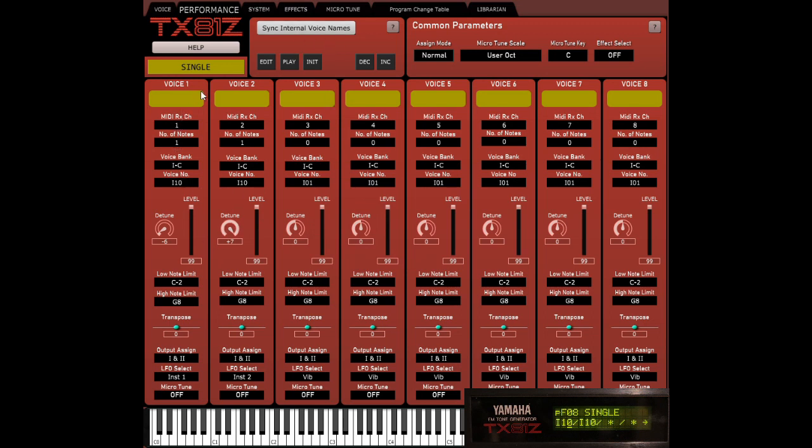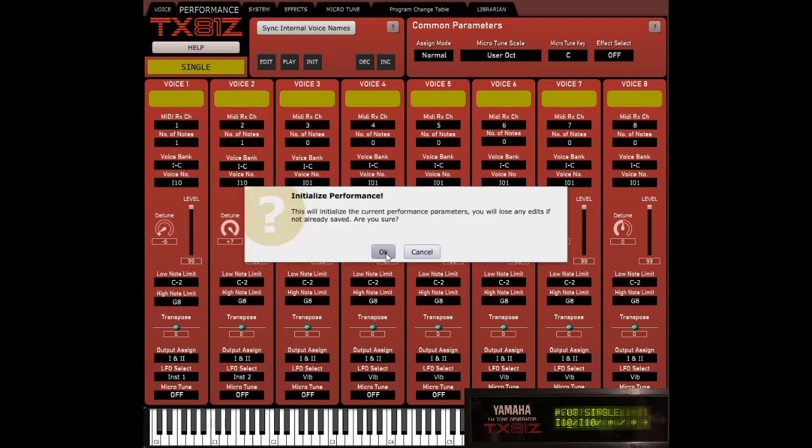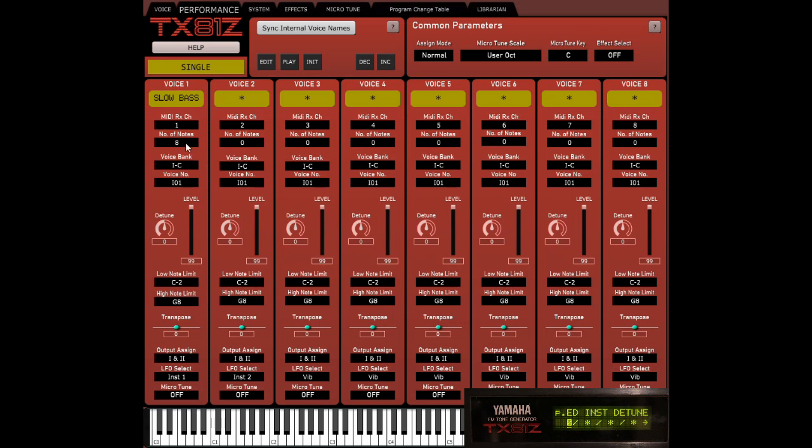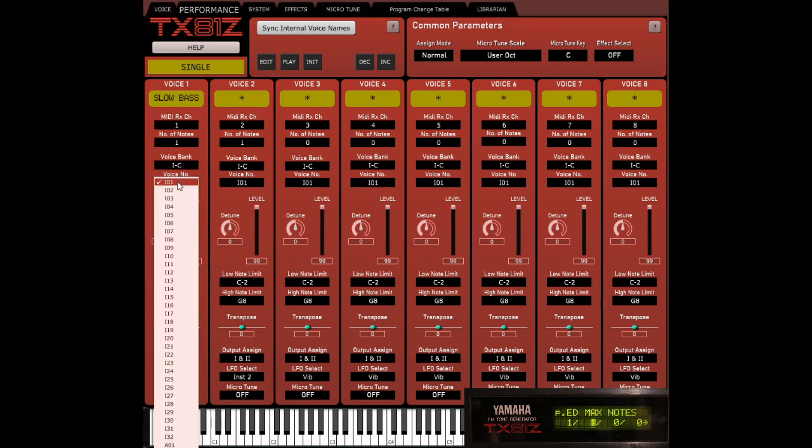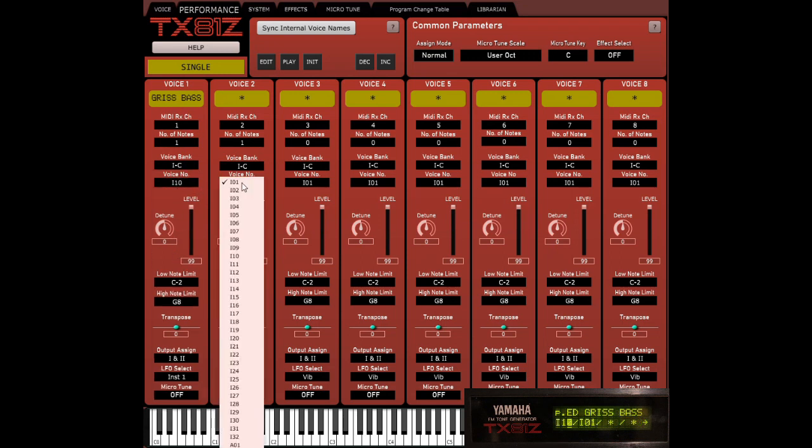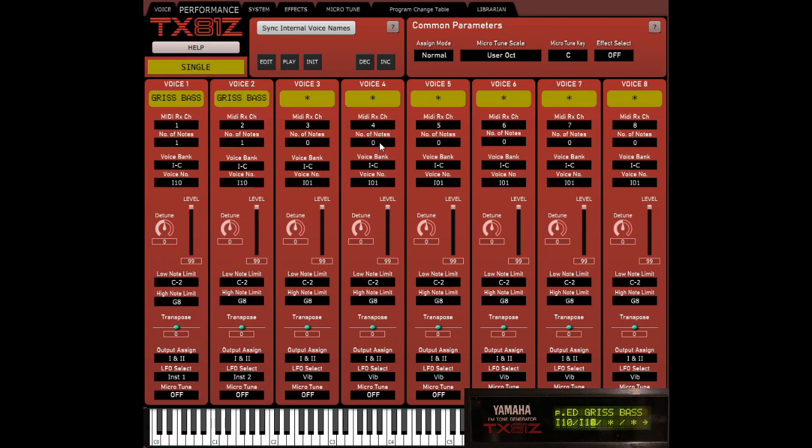That way, when we do an initialization here, we'll quickly do one. We'll give that one note. When we start picking out internal memories here, we'll actually get the names displayed in here rather than just I10 or whatever. And we slightly detune that. We could do a sort of unison type thing with the grizz bass.